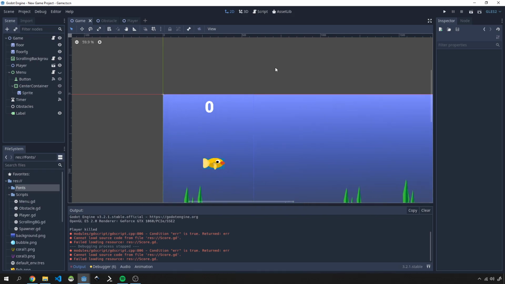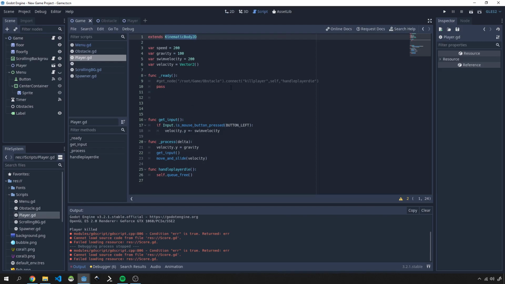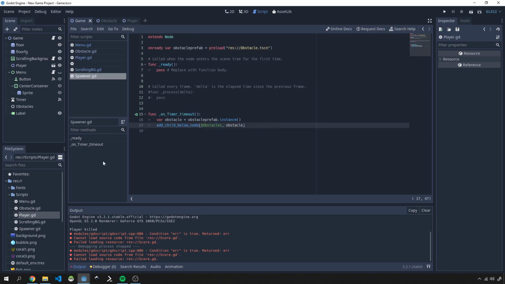So what I'm going to do here is look at our player script. This is where we originally connected it up and it was one obstacle, but now we've got multiple obstacles. So the most logical place to put this now is to connect it as we create an obstacle. I'm going to copy this portion here because we're going to use that in a second. In the spawner where we create the obstacles, we're going to connect it up here. So we need to connect it to the obstacle, and it's going to trigger the kill player signal.